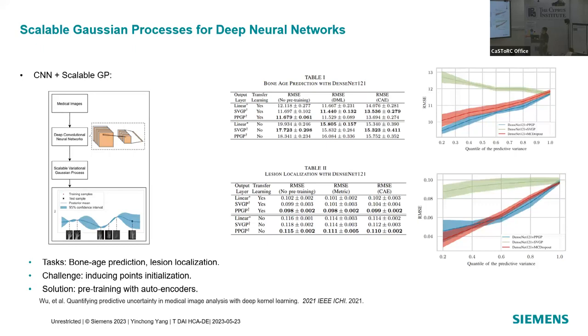Based on our experiments, we realized that the PPGP, which is a new publication, actually outperforms the SVGP to a very satisfactory degree. And of course, on the right-hand side, we also use this technique to verify that the uncertainties are really correlated with the quality of the prediction. Here, what we compared is the performance of PPGP in blue, the SVGP in green, and the MC dropout in red. So this is about the convolutional neural network.